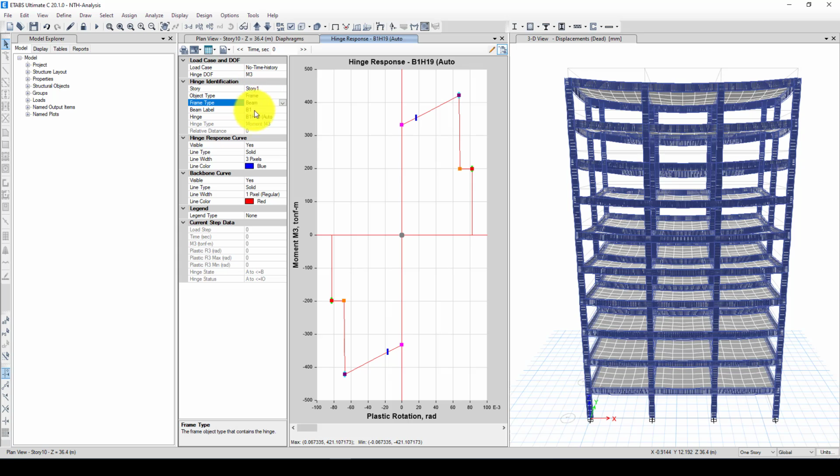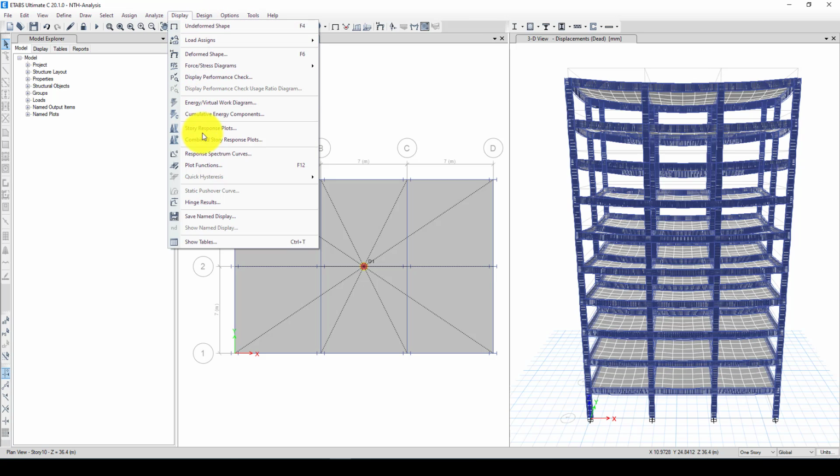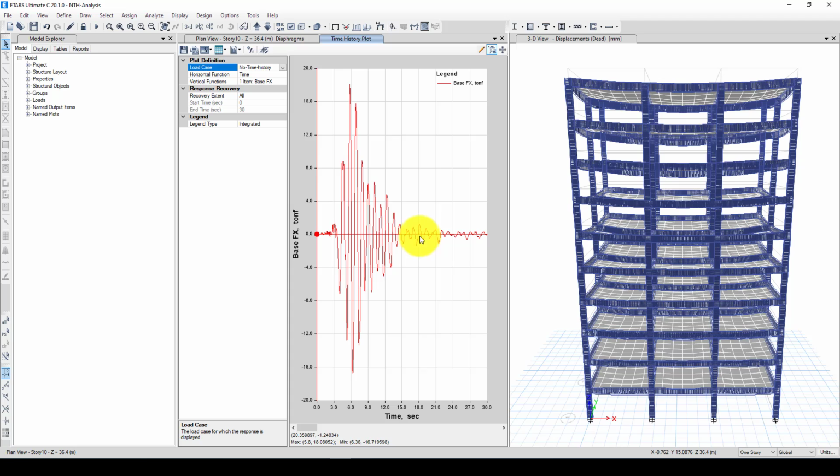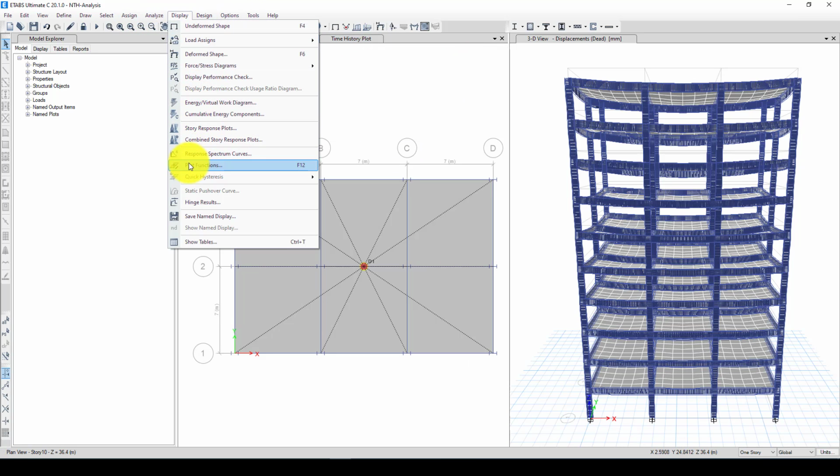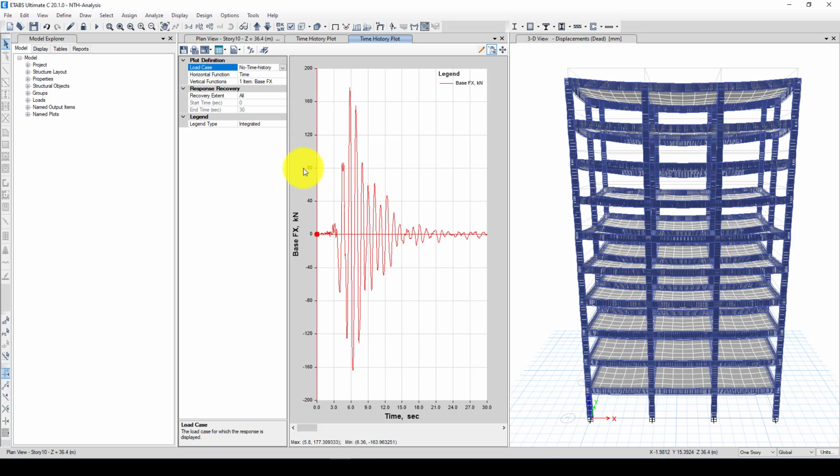And here is one more thing that I should say: the time, or the time history. Look at the time. The time history may be at its maximum or something else, but we will go to the display here and plot function, and this is the function. The base here is using ton force, and I go back to the unit, because the unit is a little off, and use metric ACI. If I go back to the display, plot function, now here is 200 kilonewtons.